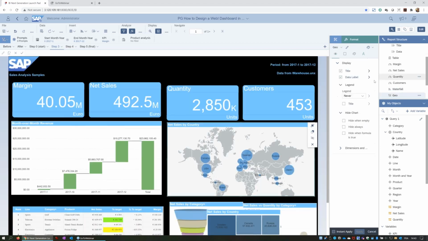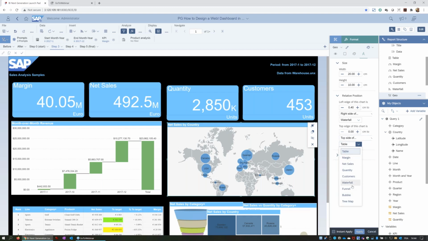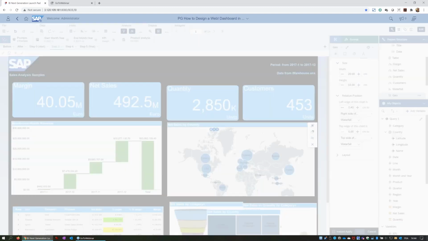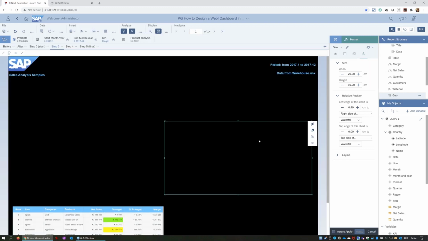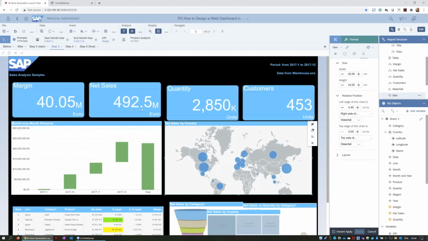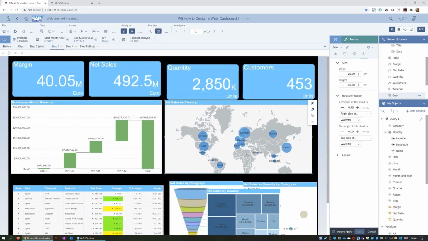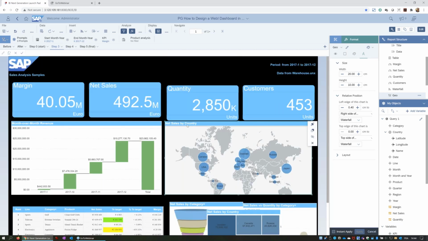And the geomap will be 0.4 centimeters from the right side of the waterfall, and aligned on the top of the waterfall. So going from one report element to the next, we get all the report elements nicely aligned.